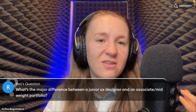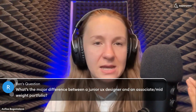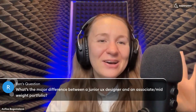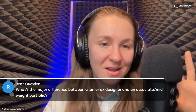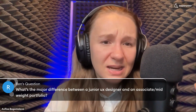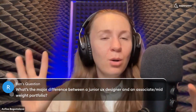So I feel like the key difference is honestly, I would even remove these layers. I don't think the difference today makes any difference, if that makes sense, because there are not so many junior designer roles there. Mostly companies are looking either for middle level designers or seniors. Junior designers, and you name it, right? Trainee, associate, juniors, they will be all the same category.